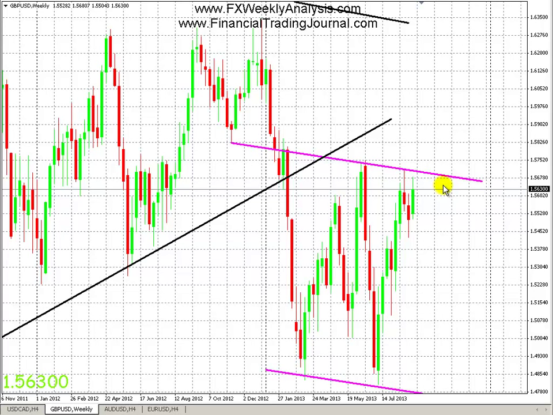But you need to take into consideration that I already shorted this once. As I mentioned last week in last week's FX Weekly Analysis, I shorted from 5.7 to 5.475. So I already made 225 pips on this pair. So even if I lose on this next trade, my last trade covers this one. So I'm in a different position from you guys. If you guys didn't short it last week, you don't have profits to lose. If I lose this next trade, I just lose profits. I don't lose capital. That's the main difference between me and you guys.